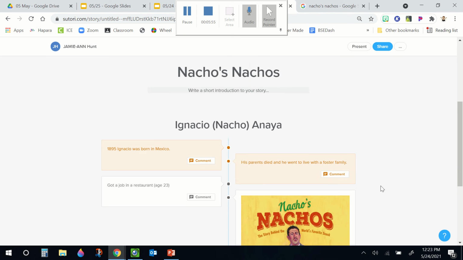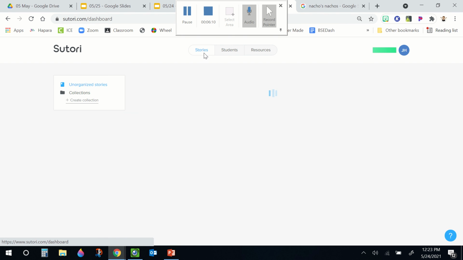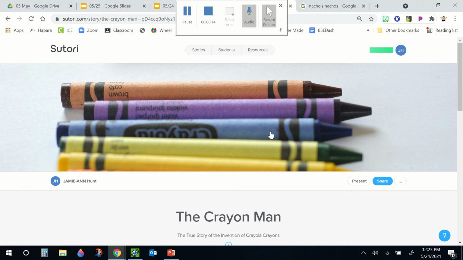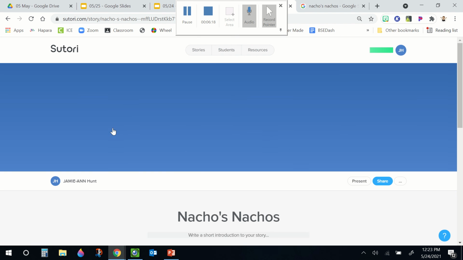So what I would like you to do is just play around with this. Log into it. I would like you to play around with one and try to make one for the Crayon Man. I had done that with mine. I'm going to come back over. And so when I go to my stories, I have one here for the Crayon Man. If you're wondering how we put this background picture in here, all you need to do is click on that spot and say edit.